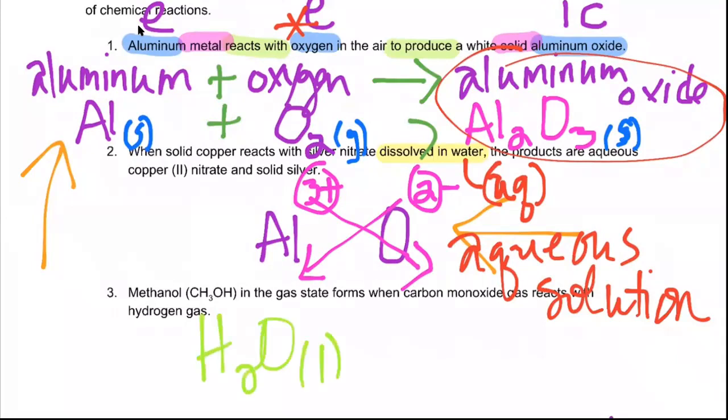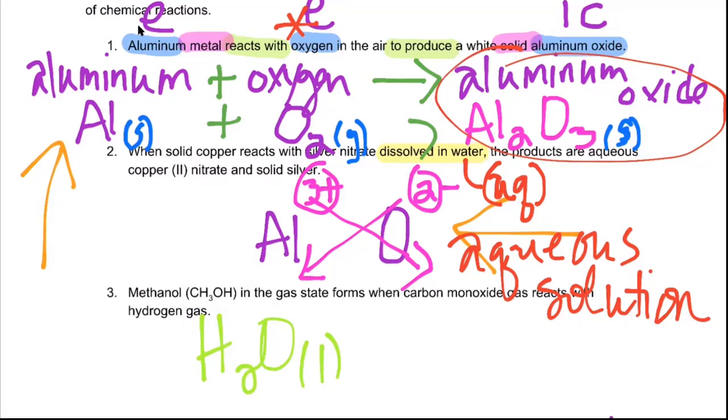Water is typically always a liquid unless the description says something about it being water vapor, that would make it a gas, or unless it says it's like ice or solid, that would obviously be solid H2O. But typically water's a liquid, and it's pretty much one of the only pure liquids. Everything else that you think might be a liquid is probably an aqueous solution, because it started out solid and it had to be dissolved in water to get it to react.